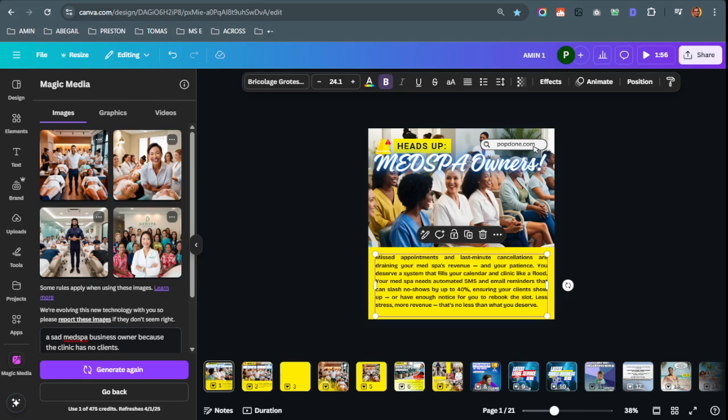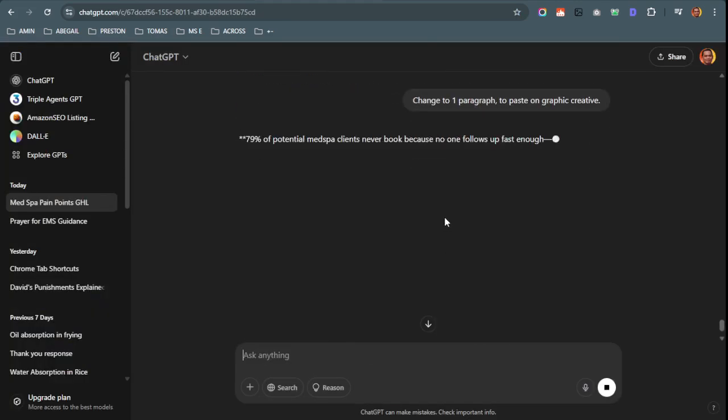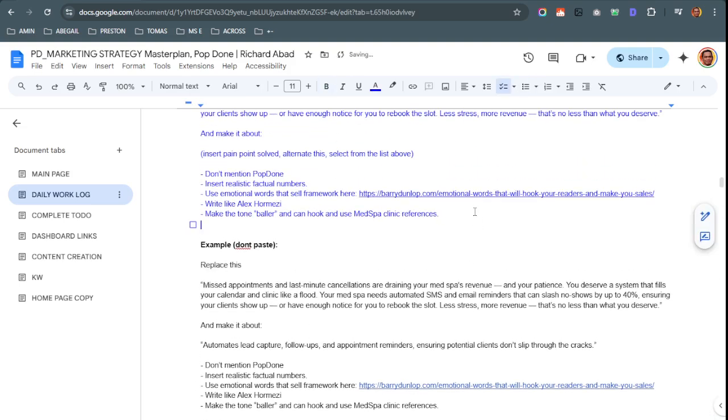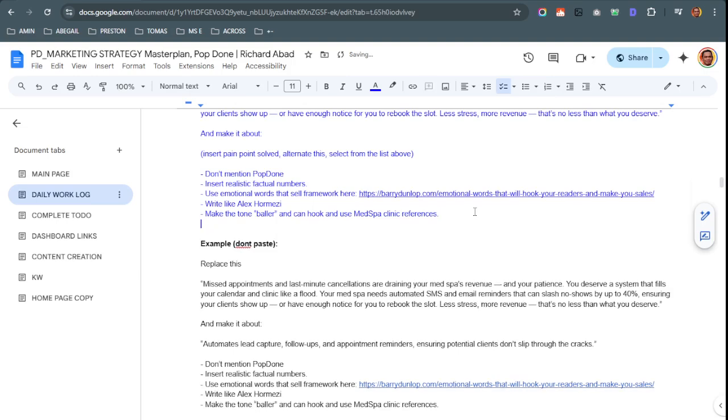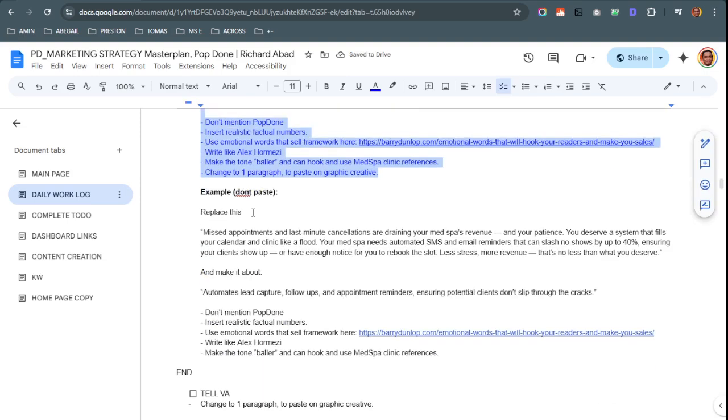If that's what you will do, it will rewrite that, and you paste that here, something like that. Or I will include that in the prompt here, so that you don't have to paste that. But in case something like that happens, that's how you fix the error. Change to. So this is the entire thing that you'll paste.